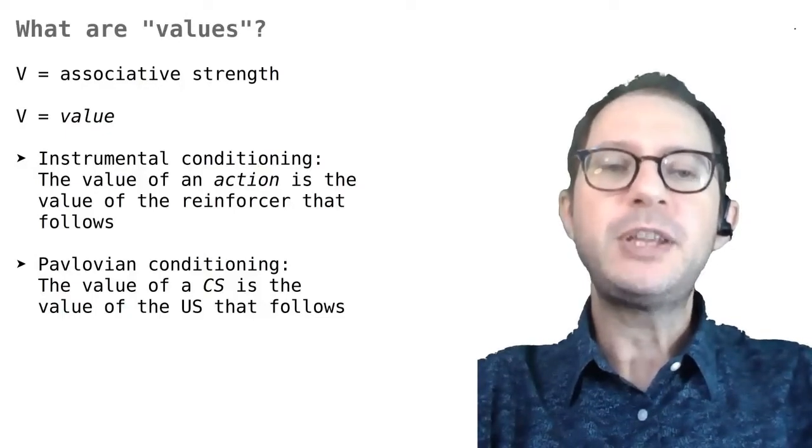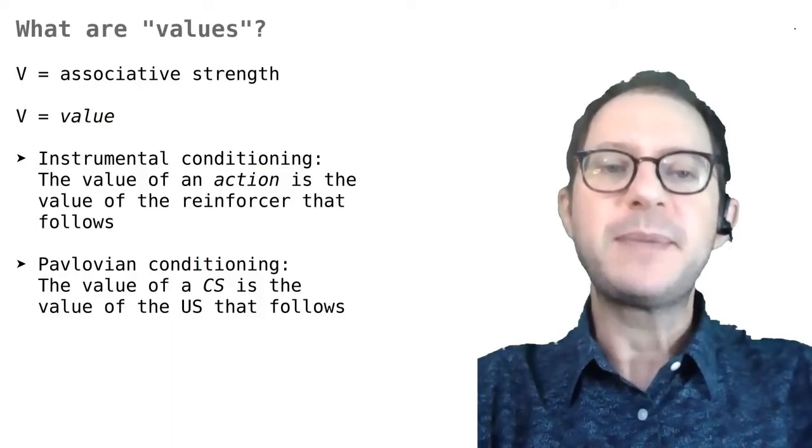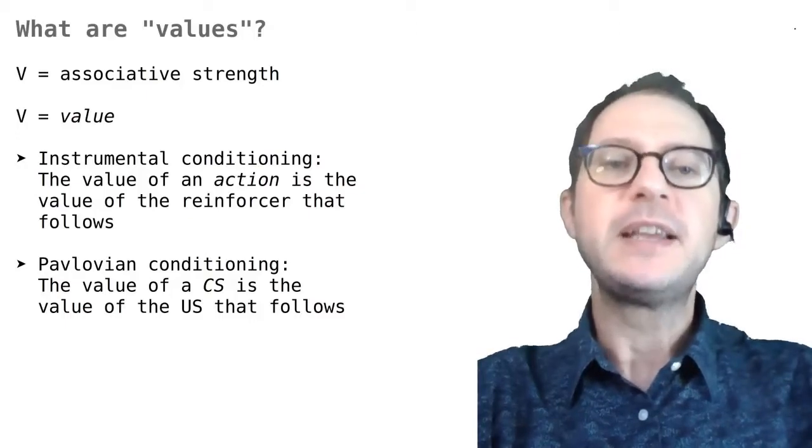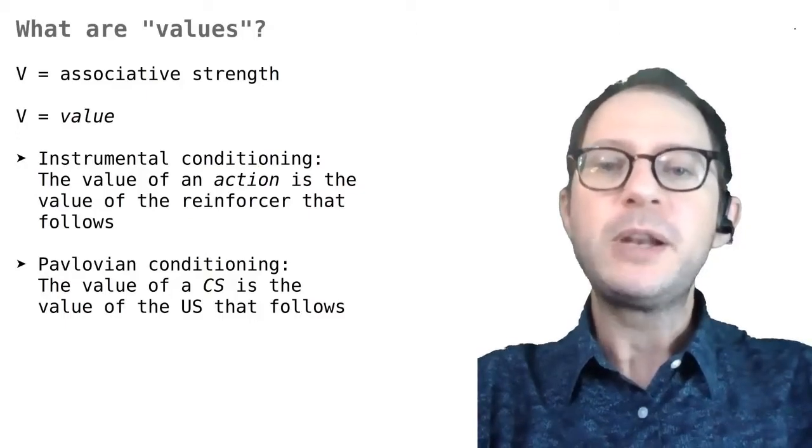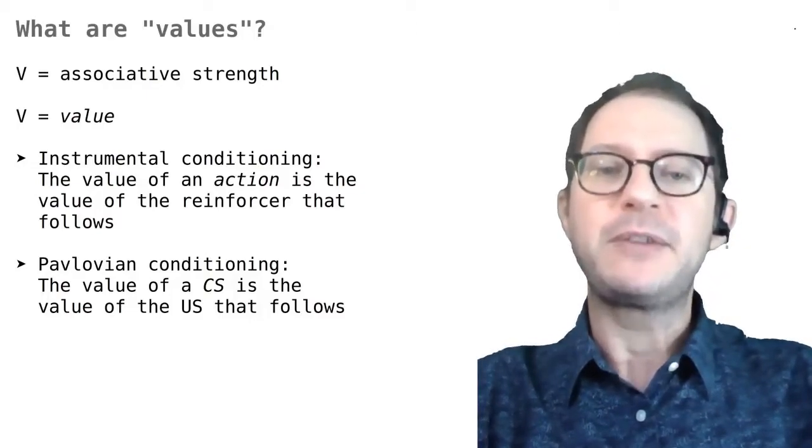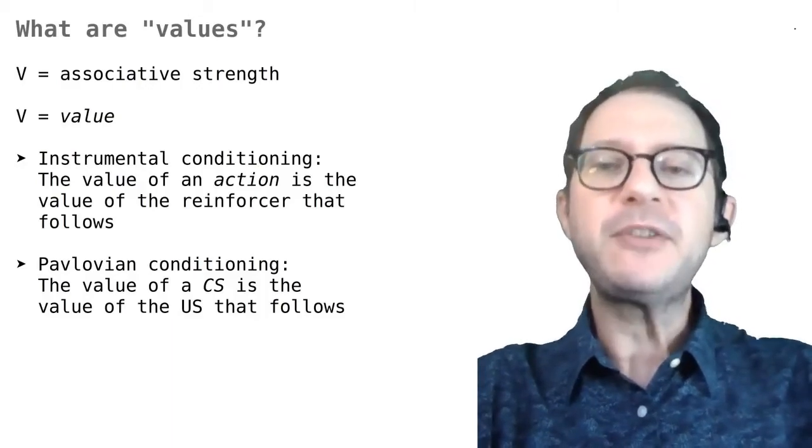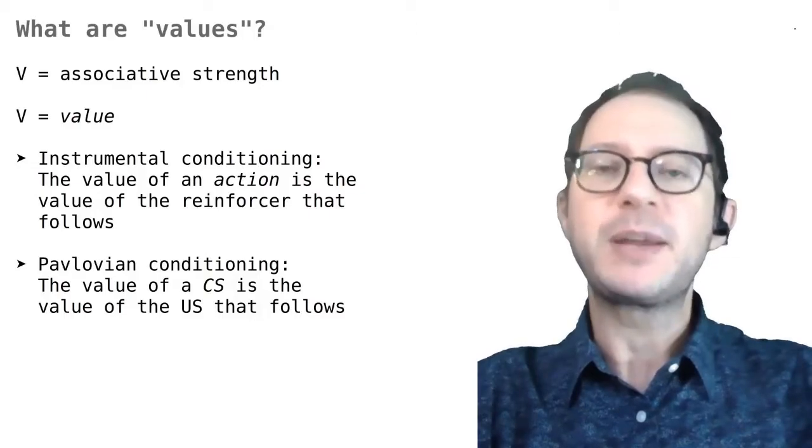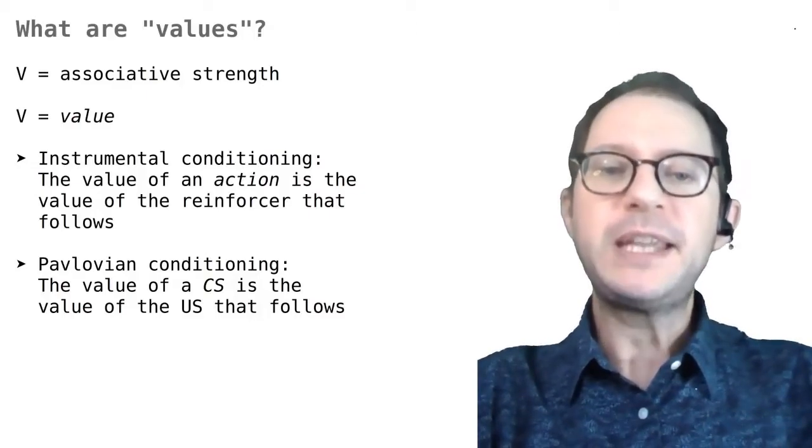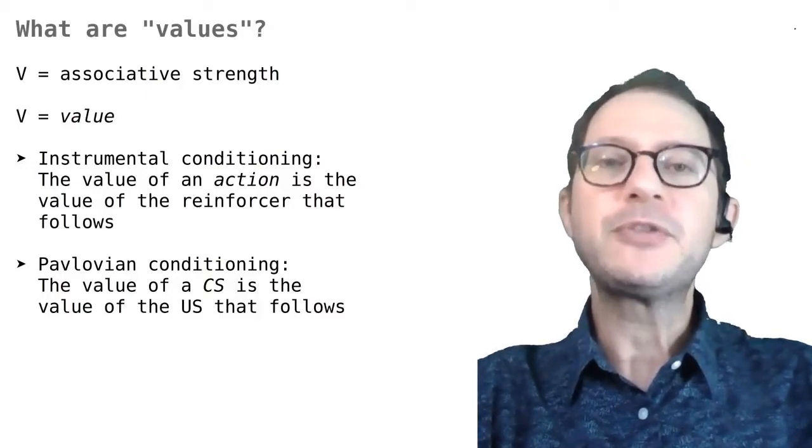Similarly, in the case of Pavlovian conditioning, we can say that the value of the CS is practically the same as the value of the US. If the US is food, then a CS that predicts that the food will appear will also be valuable, in the sense of giving the animal information that something of actual value is about to happen. In short, we can say that things that don't actually have value, like pressing a lever or hearing a bell, can have some sort of virtual value, because they contain information about what is going to happen. This is very close to the idea of conditioned reinforcement.